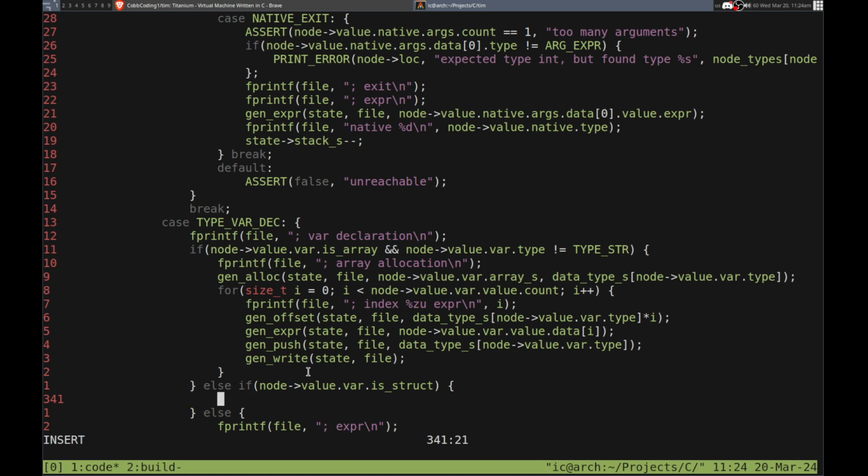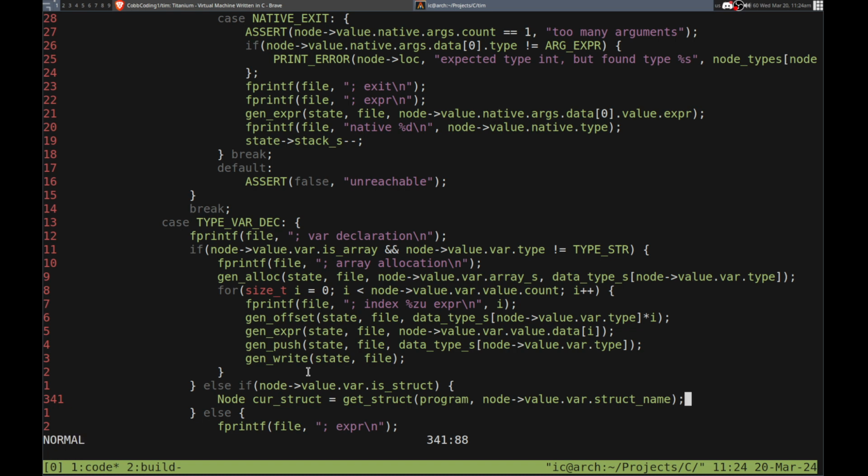Not really a struct though. It is struct equals get struct. What's TT? It's token type. So like token type exit is one of them, and token type comma, things like that. So the different tokens that you would generate from the text in the file. Program and then node.var struct.